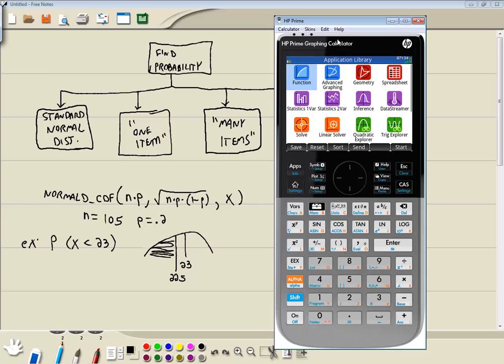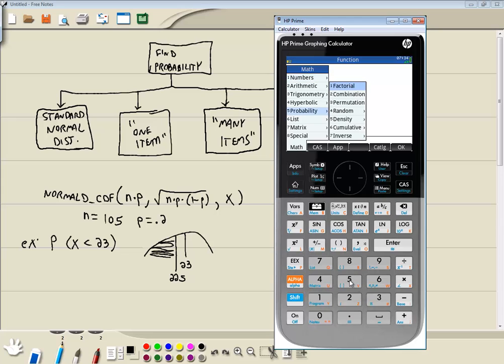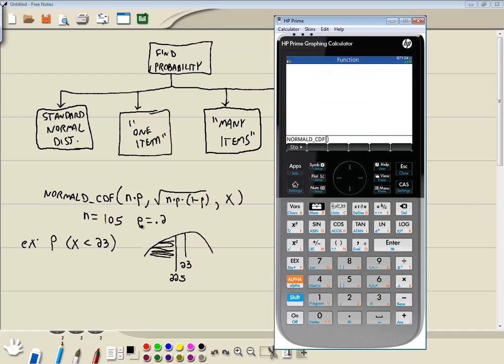Now, no matter where you are on the HP Prime, whether you're in this menu or in one of these functions, you just press your home. And then I'm going to press my toolbox here. And you have 3 options down here: math, CAS, and app, or you may have other ones depending upon what you're in. But you want math. Choose that. Okay. Now we want to choose probability, so choose 5. I want to choose 6 for cumulative. Choose 1 for normal.